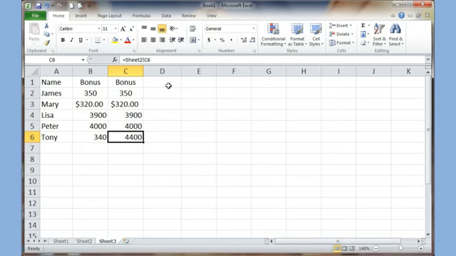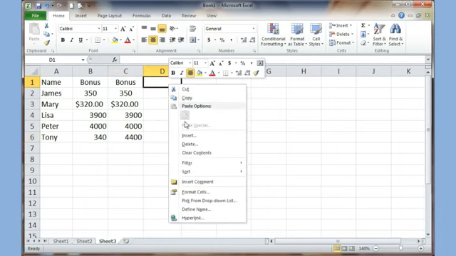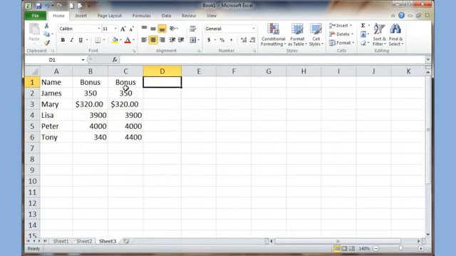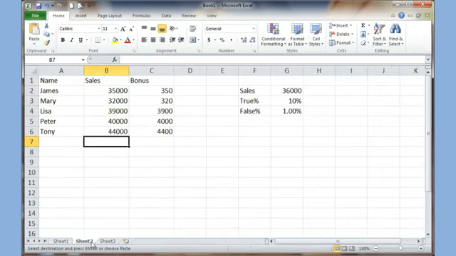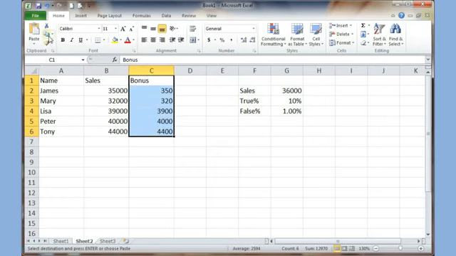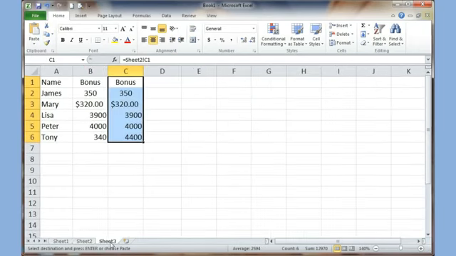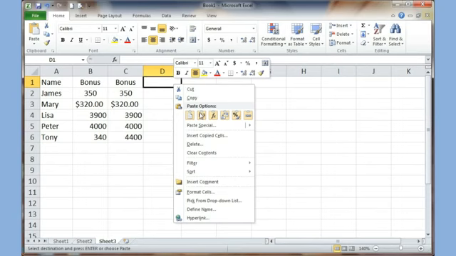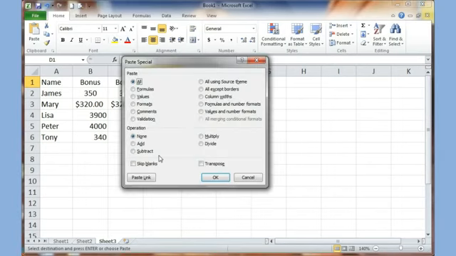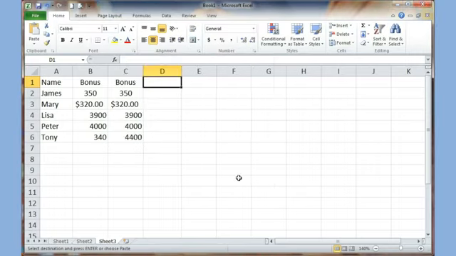You can also do right click and then choose paste special. So I can just go back here, highlight and copy. Sorry, I'll do it up here. Highlight this on sheet 2, copy, come to sheet 3, click here, right click, paste special, and I can choose paste link, or I can also choose paste values. So if you right click, you can choose paste special. This window is exactly the same as in 2007, and I can do paste link.